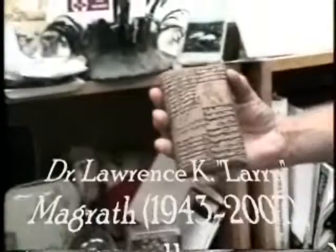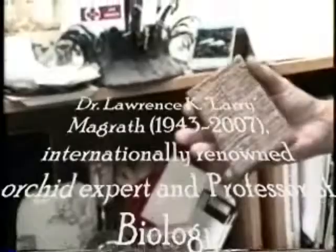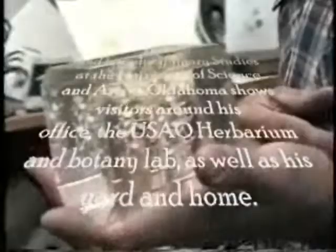Lest you think I was joking, a Sumerian cuneiform tablet, which I, in truth, can't say I can decipher, but nonetheless we have it. And an orchid, and this is actually a native orchid that we collected. One of my students worked on embedding, and he and I both worked on polishing. The plant, the flowers originally were a brilliant apricot orange, but they faded before we got them embedded.